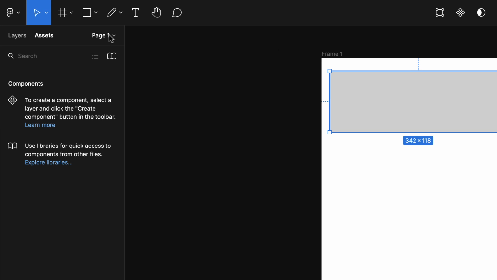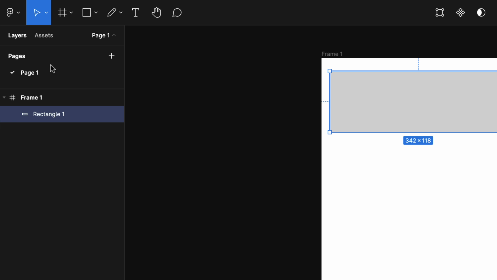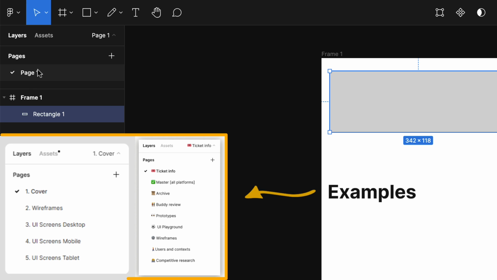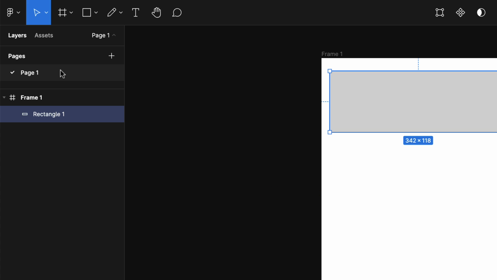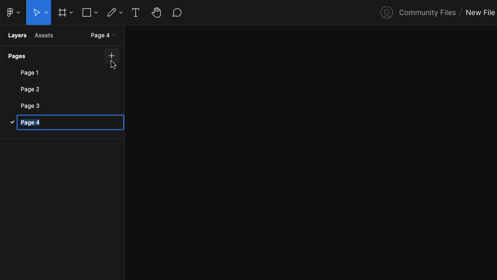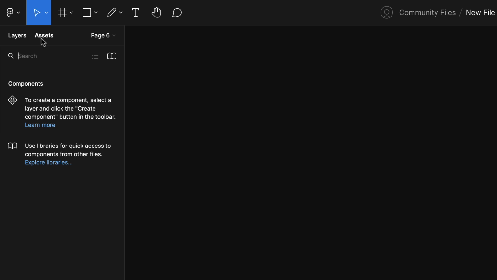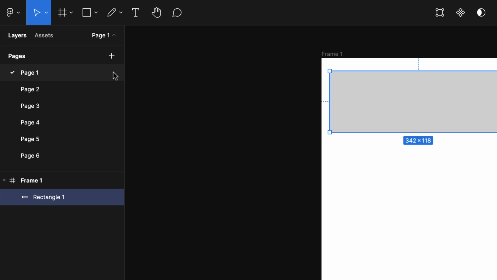And then you also have different pages right here. If you click on this drop down, you can see that you can add multiple pages in Figma. If you're working on a project and you want to divide it into different modules, let's say login, dashboard, and things like that, you can do that. Or you can also keep one for your research, one for your wireframing, one for your final mockups. So it's all about organizing things. On the free plan, I suppose you can just add 2 or 3 pages, but on the paid plan you can add multiple pages, as you can see here. So that is how it works. Let me just go back to page 1. You can also rename your pages, that is also possible.